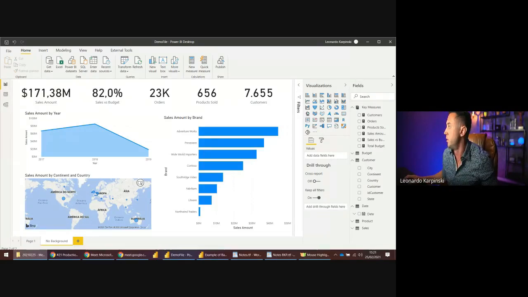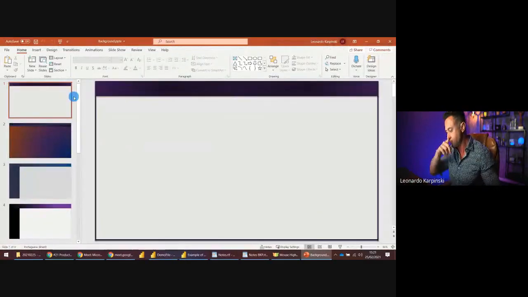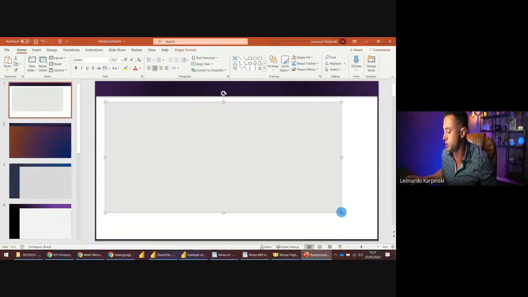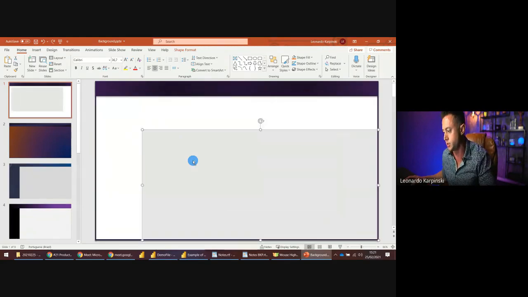What I'm gonna do is the following. I'm gonna open here a PowerPoint file that I will also give you after this session, okay? I just created this background using blocks, just using shapes here, and then you can change the size of these shapes. You can change the colors. It's not difficult to use, okay? Not difficult to change this.